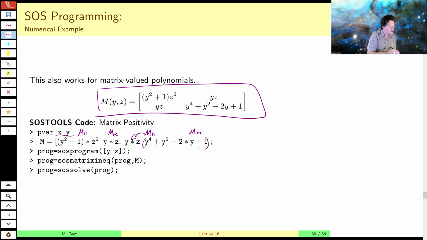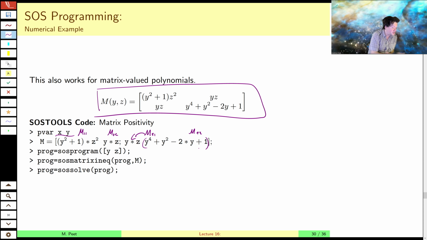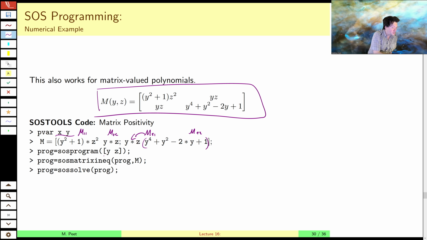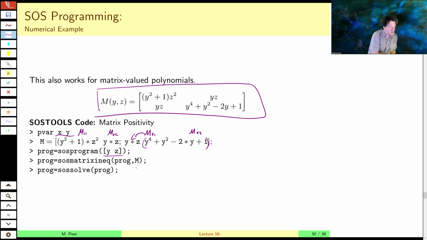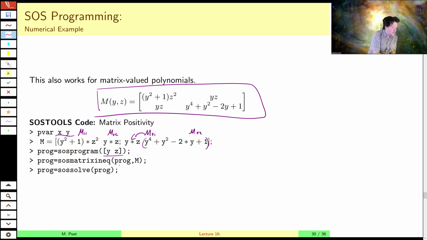Right. So you just declare that matrix of polynomials, and then you declare a program in your independent variables Y and Z. And then the matrix inequality constraint is almost identical to the scalar one, right? We just throw the program structure back in and add the constraint through which is somewhat cumbersome title.